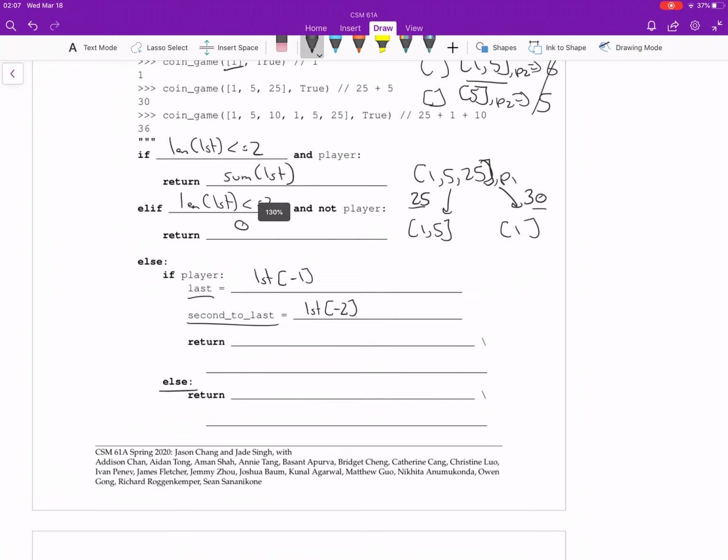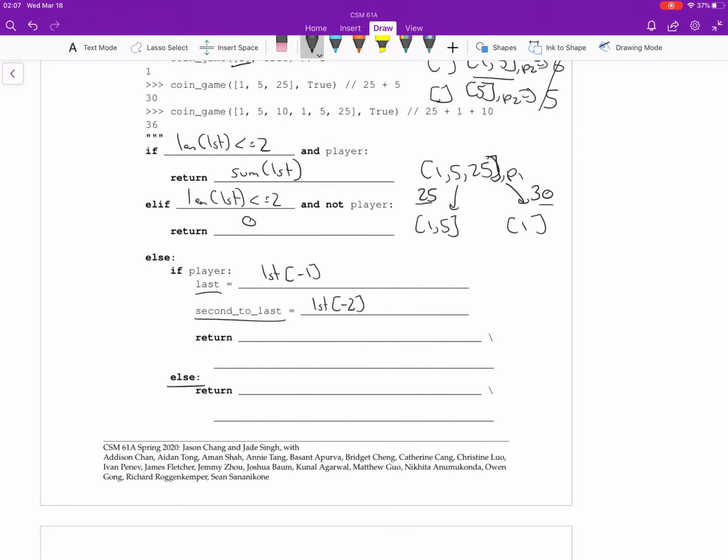So these are probably just going to be calls to Coingame. So we can call Coingame on this list, and false, which means player 2, and the same thing for the other side. And what do we want to do with these? We want to figure out the maximum possible score we can get. So we can take the max of these two outcomes.